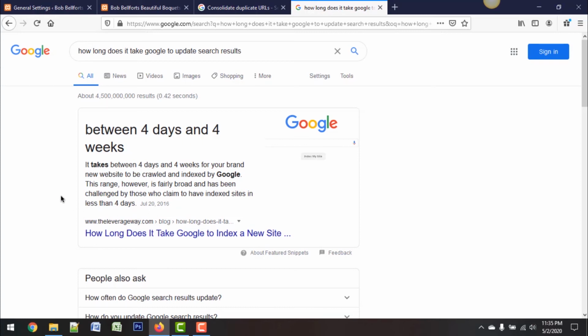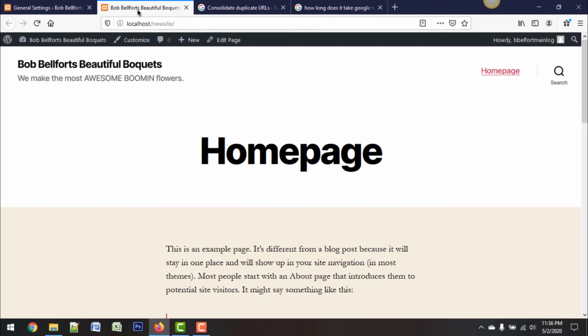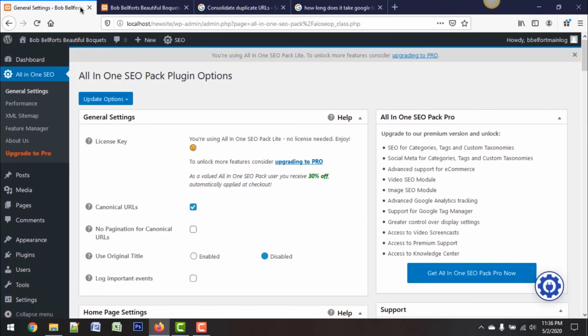Yeah, most sites do not get indexed in 4 days, and even if they have issues, it takes way longer than 4 days to fix it, or for Google to recrawl you and change things in their search engine. Even if you try to push them to do it through Search Console or something like that, it still takes forever for them to recrawl you and fix your site. So I think that's going to be it for this video. I just wanted to go over putting in All in One SEO Pack.